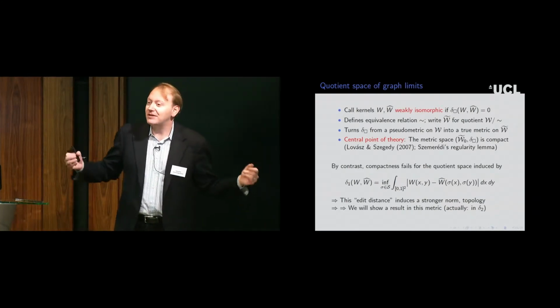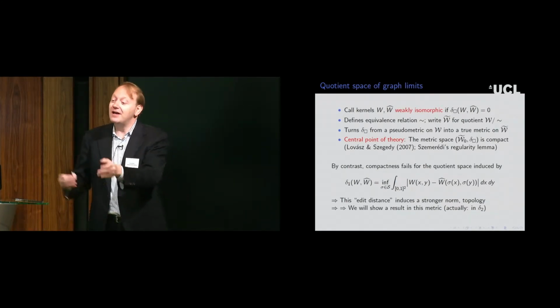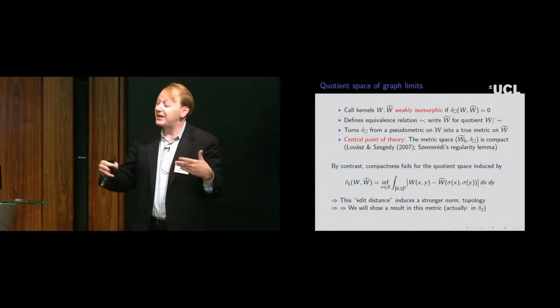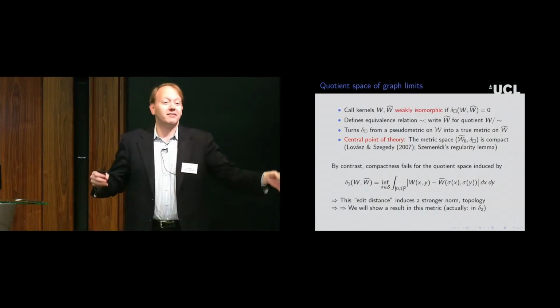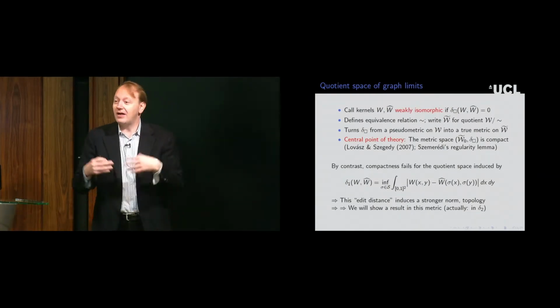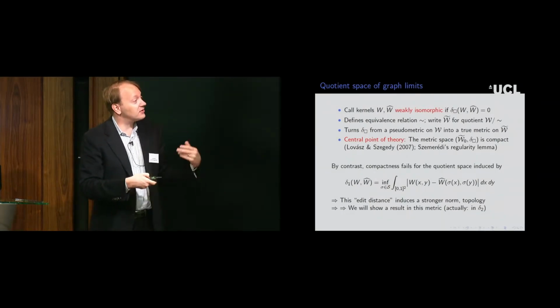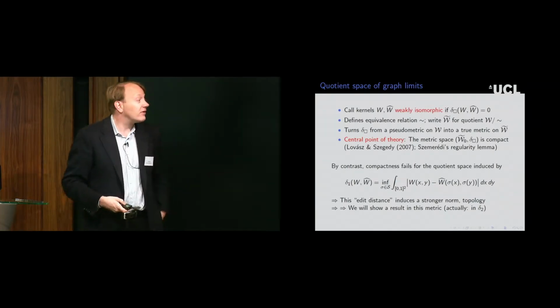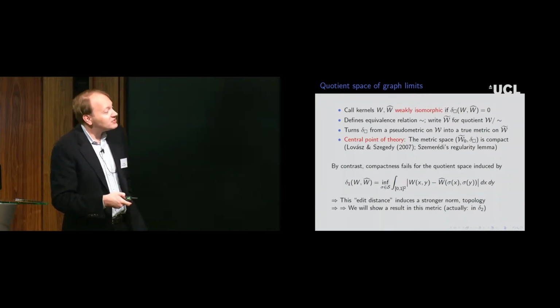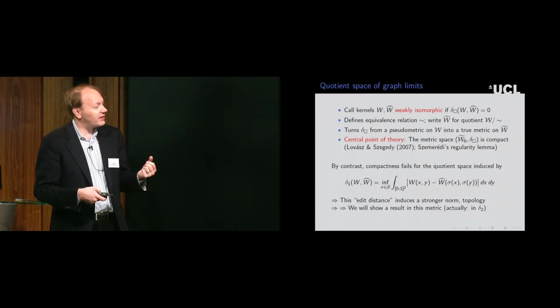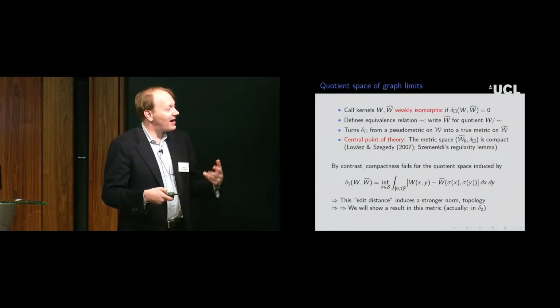So what does that mean? That means, for example, that sequences are Cauchy. So as I start to look at the limit of a sequence of a family of graphs with n increasing, I don't suddenly fall out of the space when I get to the limit. The limit exists inside the space, everything behaves nicely, and we can talk in an honest-to-goodness way about estimating limit objects from observed graphs. If you change the game, right, so if you don't use the cut distance, but you just rearrange the two objects to be close, and you take the infimum over all rearrangements, then you will not have compactness.